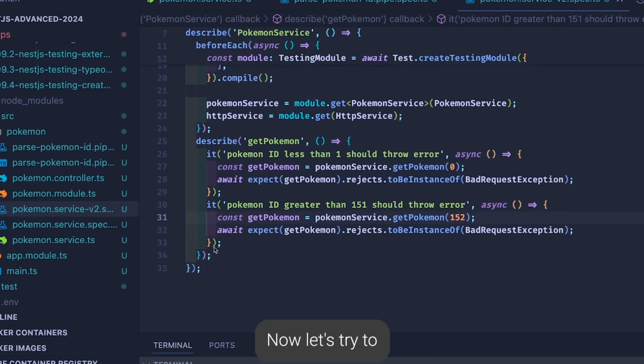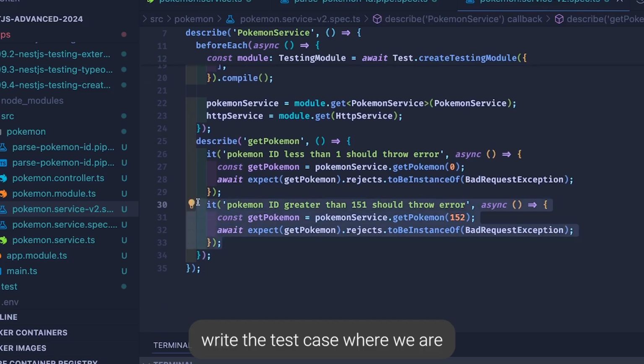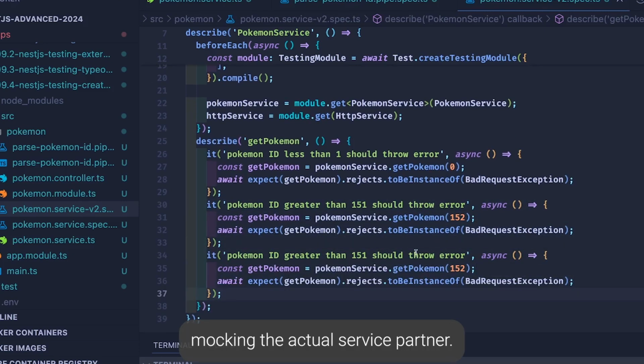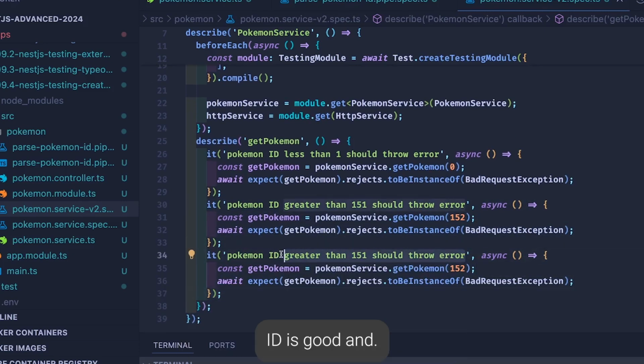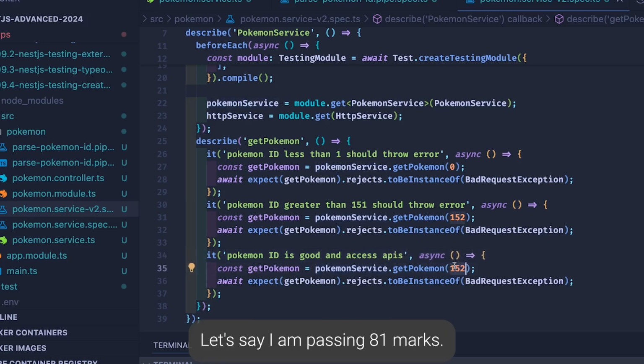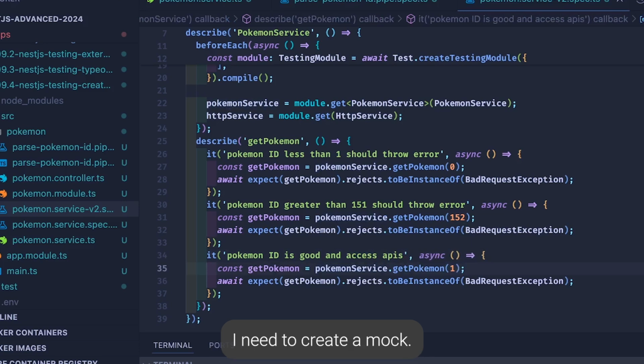Now let's try to write the test case where we are mocking the actual service. Partner ID is good and access APIs. Okay, getPokemon, let's say I'm passing ID 1. What should really happen here? I need to create a mock.